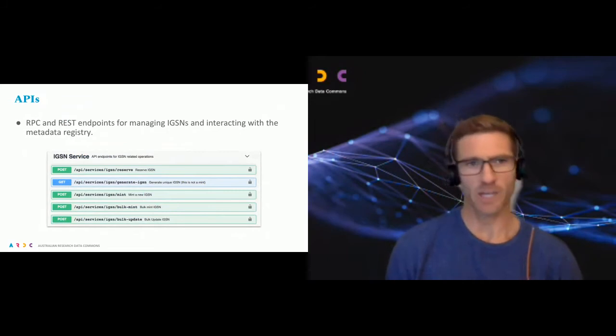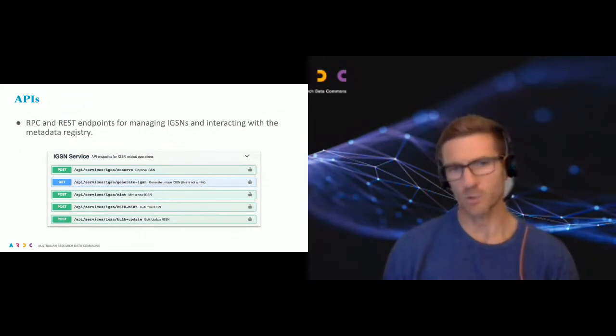And we also have Swagger interactive documentation for all our APIs. So once you get a test or production account, you can come in and kick the tires a little bit and explore the service before you start integrating.